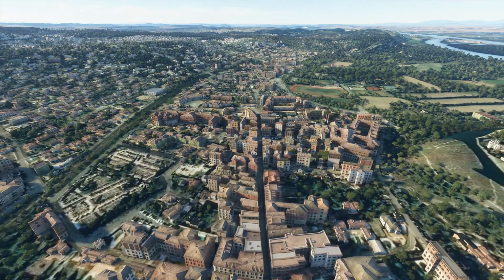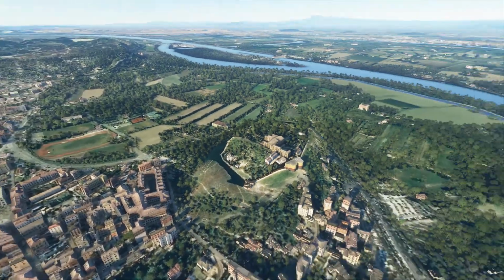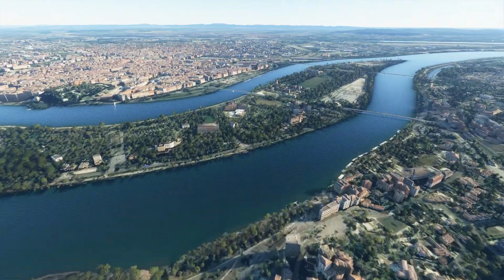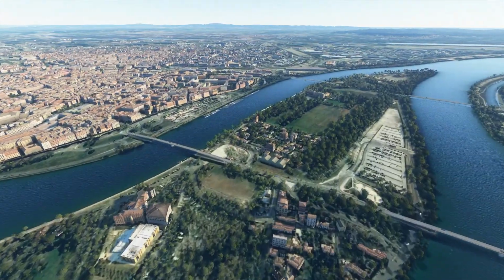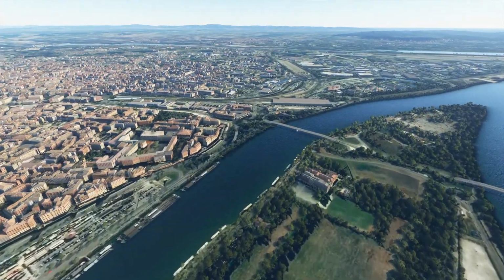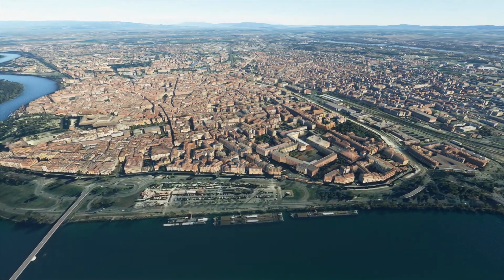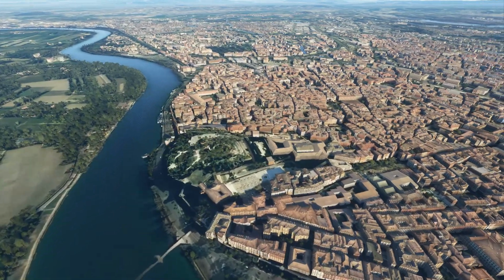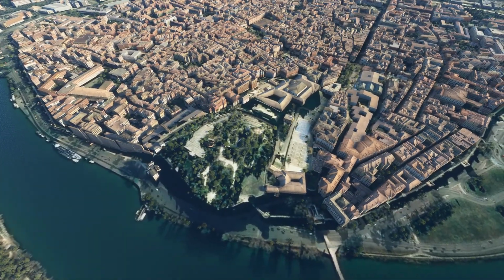So we wait for September, where apparently, well, we are in September, but this month, Flight Simulator is going to get an update that is going to be a much newer version of Bing Maps and everything. So let's see. Let's hope that brings in some nice places like Avignon here. A check out of the castle, there it is.